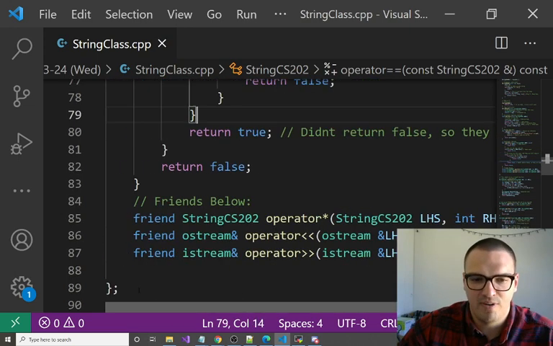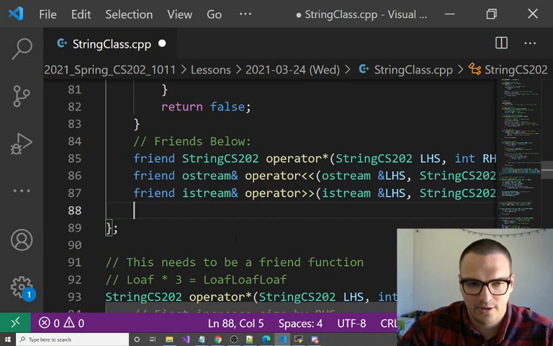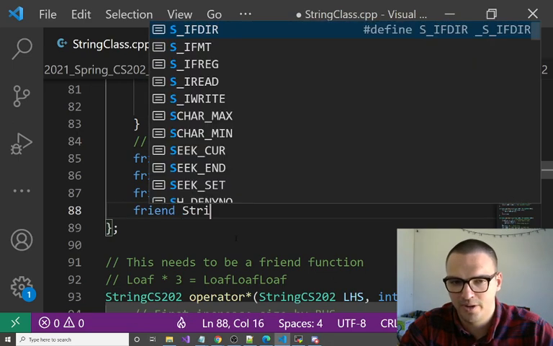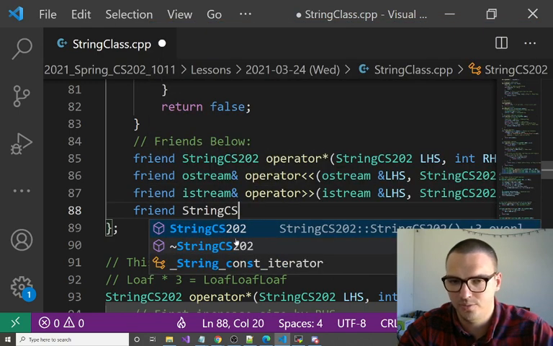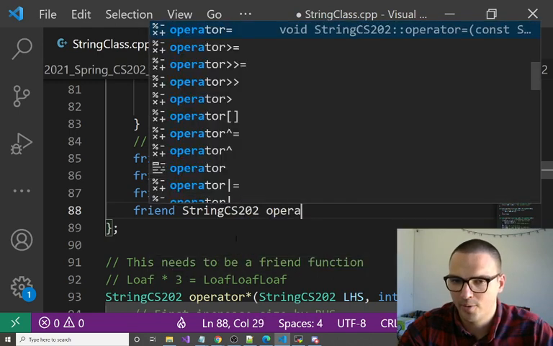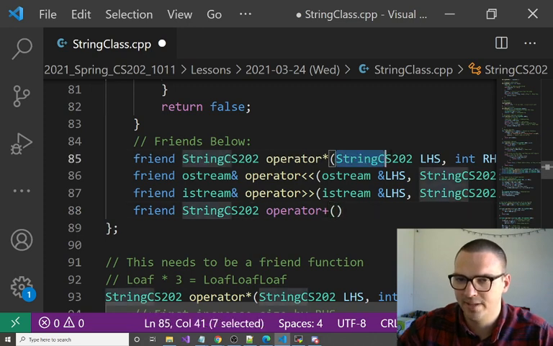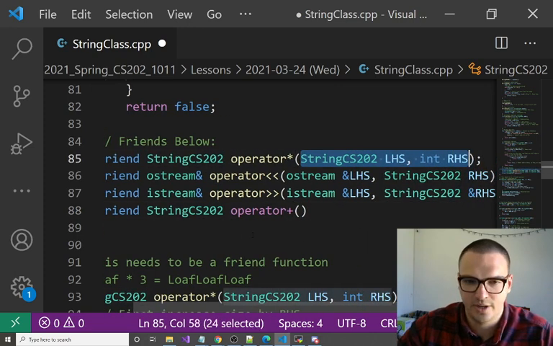So finally, let's move on to our final operator. This will be the concatenation operator. The concatenation operator probably returns a string, CS202 operator plus. And what does it take? Well, it takes probably this string and a string on the right-hand side.